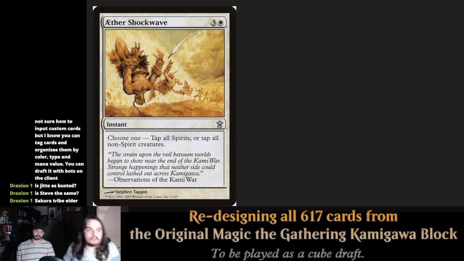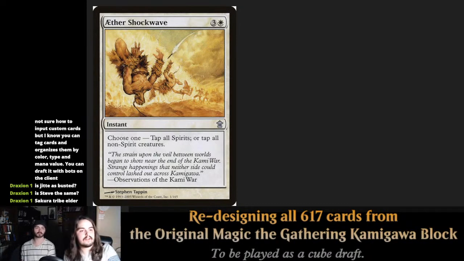First card. All right, Nate, you read. Aether Shockwave. It's 3 and a white instant. Choose one. Tap all spirits or tap all non-spirit creatures. How was this in the original format? This is the original one. Okay, this looks good. This is sometimes a one-sided tap all. Other times it's in their end step, tap all creatures, and you untap and kill them. This is one of those you-win-the-game cards, and otherwise it usually doesn't do anything. But it can also be a fog effect, essentially, saving you for a turn. For 4 mana that's a little high, but since it has the win-the-game capabilities, this card was playable.